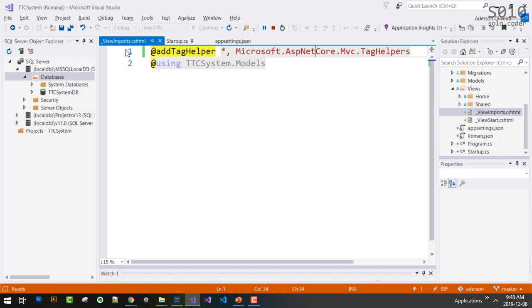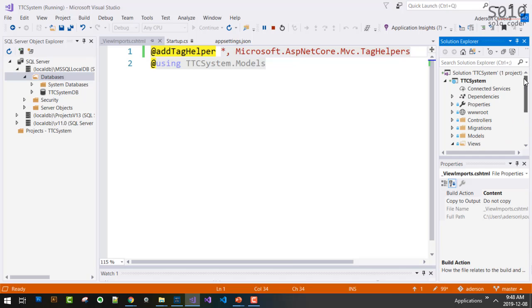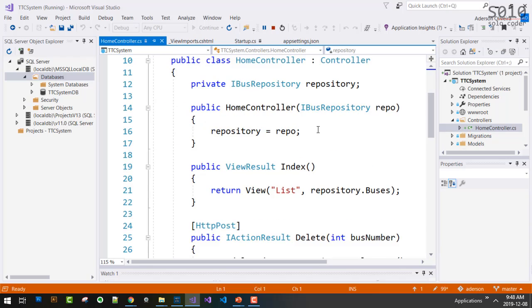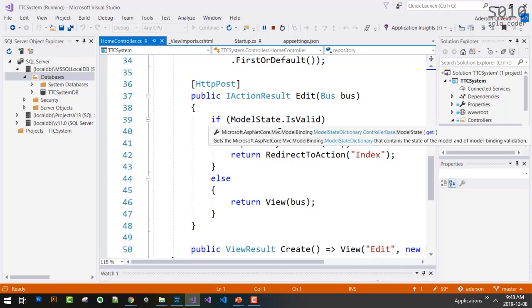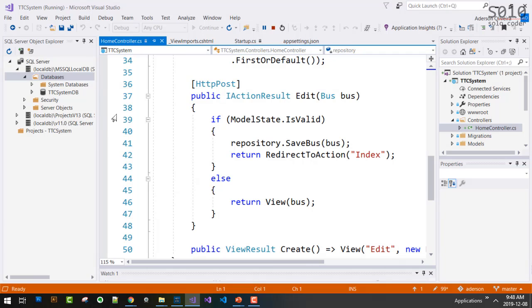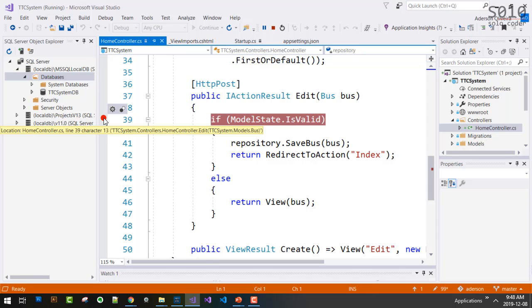So here's what we're going to do. We're going to go to our controller, to our action, which is called the edit action, and we're going to put a breakpoint here. When I say put a breakpoint, move your mouse to the left, to the left, and then finally you reach the gray vertical bar here in the editor. So you click there on the line that you want to stop.